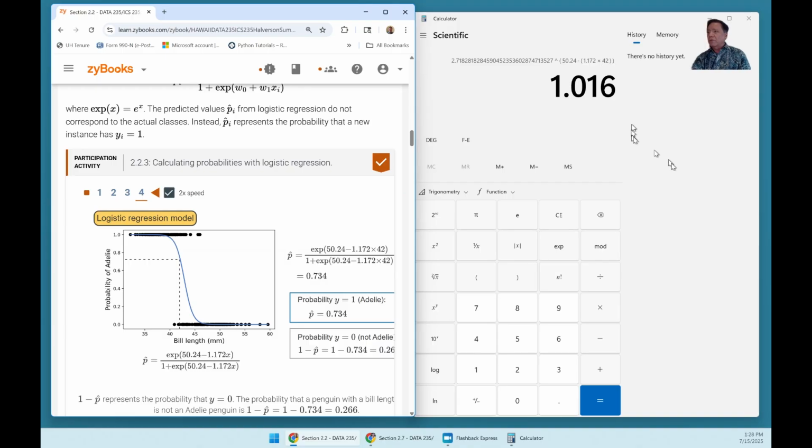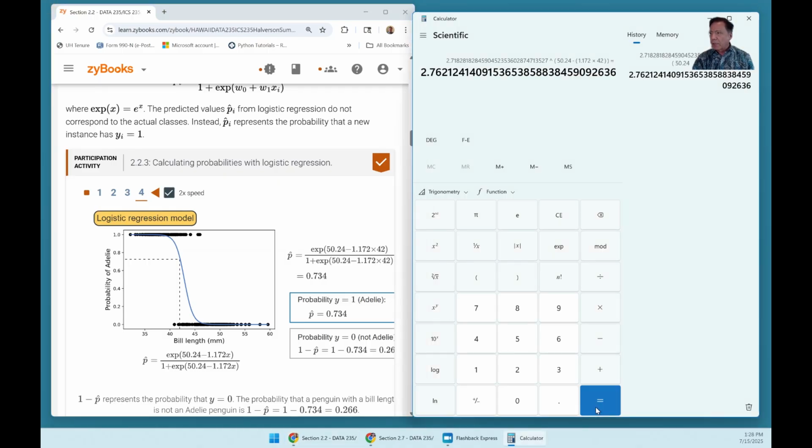I don't know if you can see that. But anyway, I can just hit the equal sign here now, and boom, that is the numerator. This is e to the 50.24 minus 1.172 times 42 power.